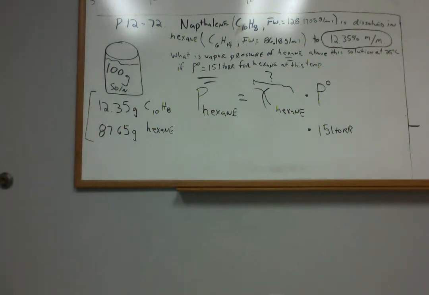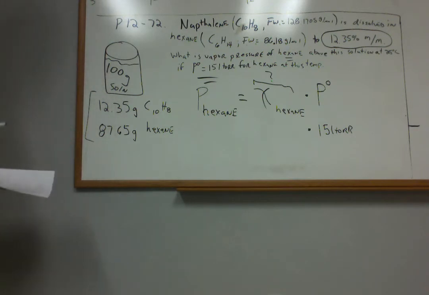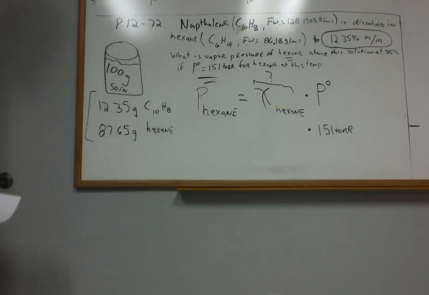It's okay to assume more or less any starting mass that you want. I just chose 100 grams because it's convenient. You know, it's a percentage out of 100, so it's easy to come up with these numbers. You could have chosen 1,000, could have chosen 10,000 or 50. It doesn't matter. You'll end up with the same answer.